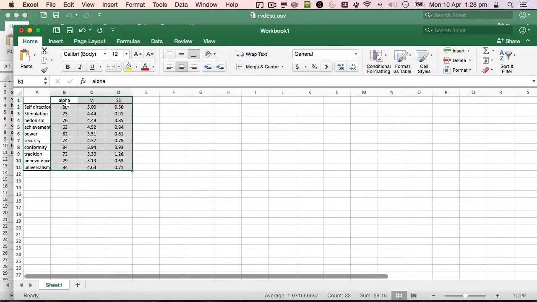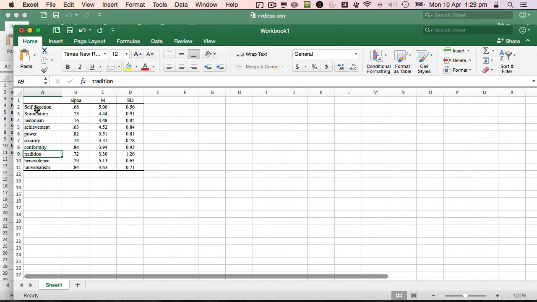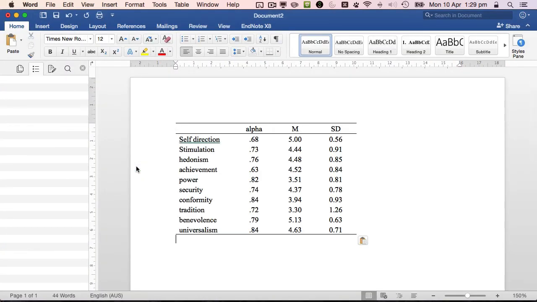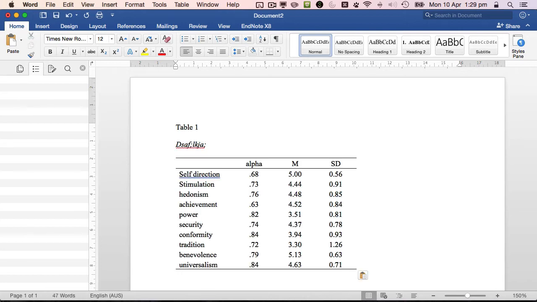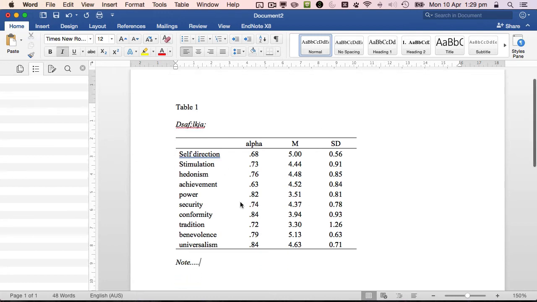Perhaps change the alignment, change the font, adjust the column widths, and then that should be basically something that could go in a table. Then you could have Table 1, blah blah blah, in italics, and then put in your note, etc. So yeah, that's how it works. That's the full workflow from exporting a table to getting it into something that's of suitable quality to put into a journal submission.